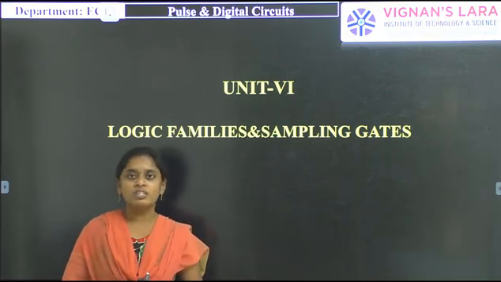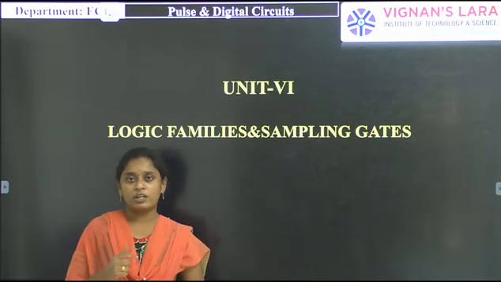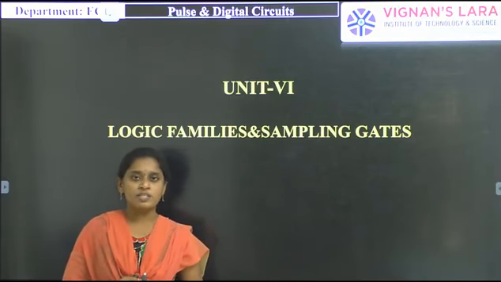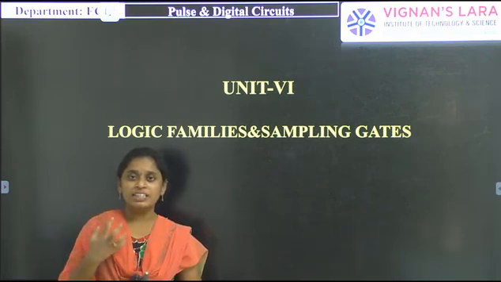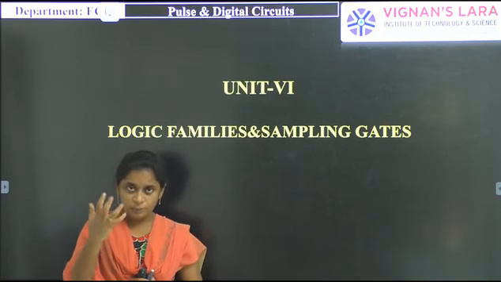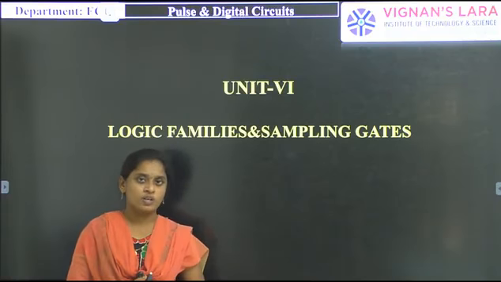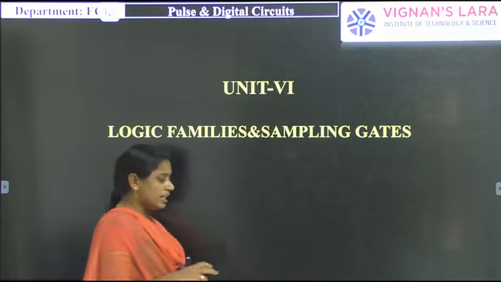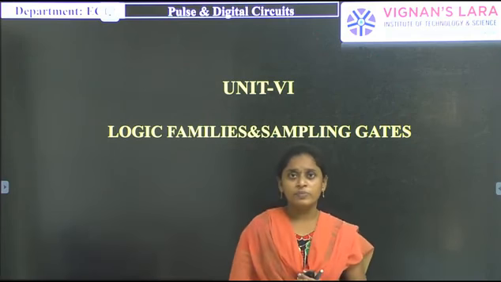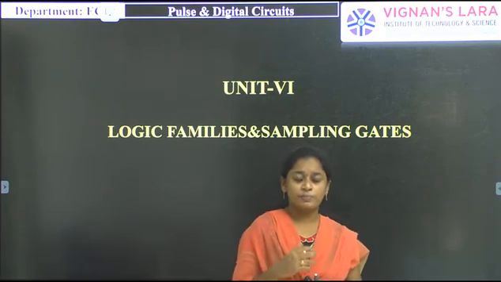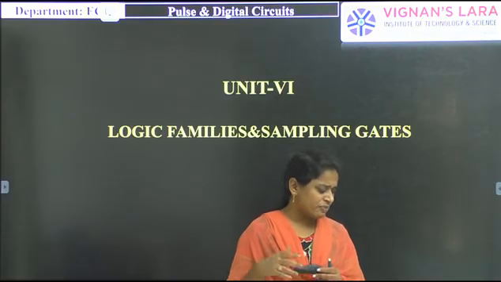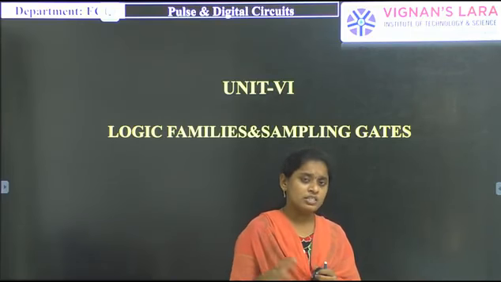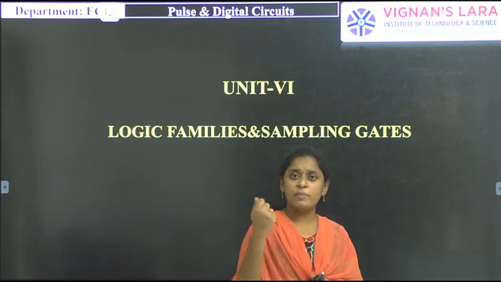At the same time, we have to discuss the ECL logic family. Among these logic families, ECL is a peculiar one. All the logic families are operated with positive logic, except the ECL logic. ECL is nothing but emitter coupled logic, which is operated with negative logic. That is a very interesting thing about the ECL logic family. From a designer's point of view, it can be designed with negative logic and it has some advantages. Among all the BJT logic families, the ECL logic family is the fastest one.